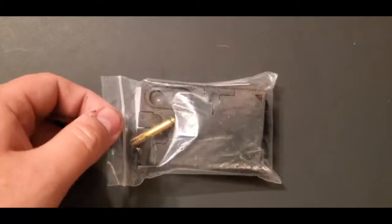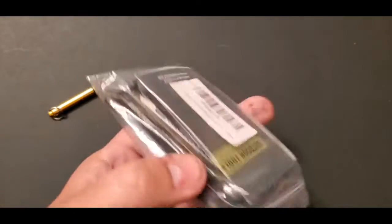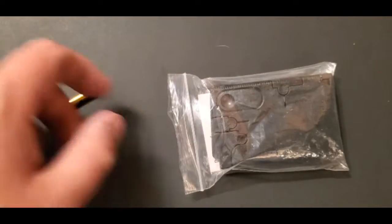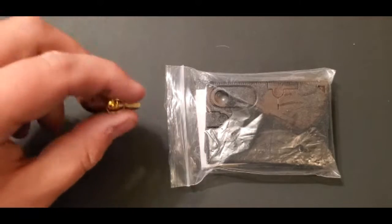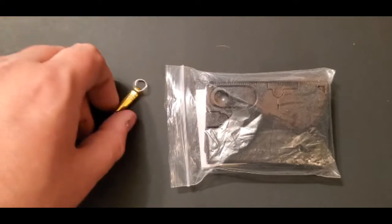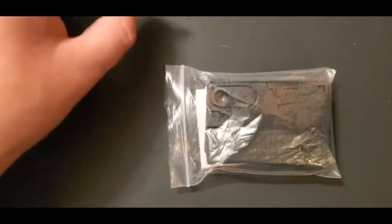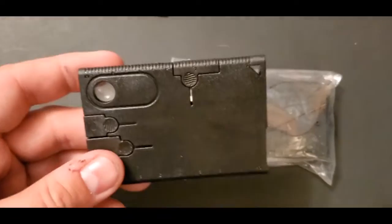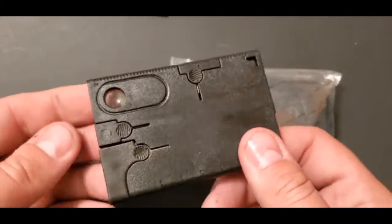Fun times — I just ordered another small kit off Amazon. I'm on a kick with these things. You can find them on Wish too. I got this for ten bucks on Amazon and decided to give it a whirl. I'm gonna use the whistle for sure. This little tool right here is actually quite funny — you'll see what I bought it for in a second. I just liked it. The practical uses are probably little to none, but you never know.